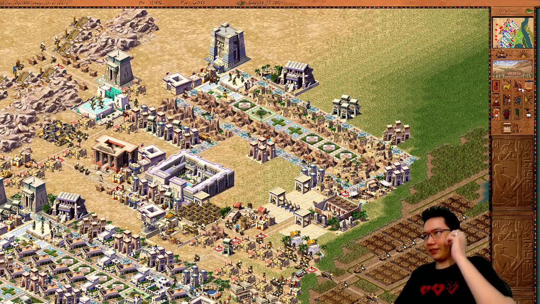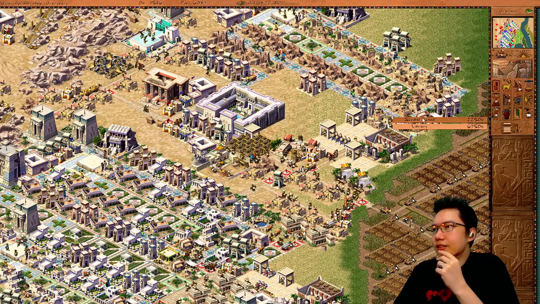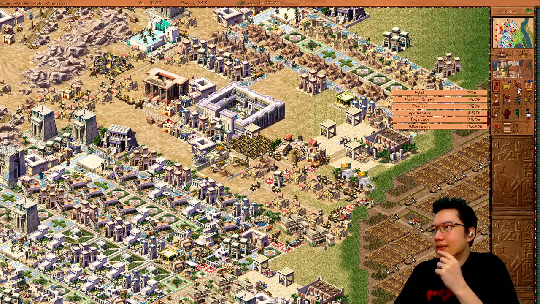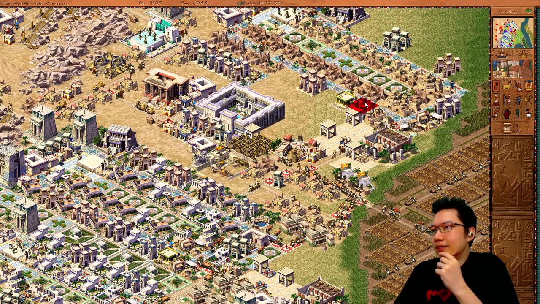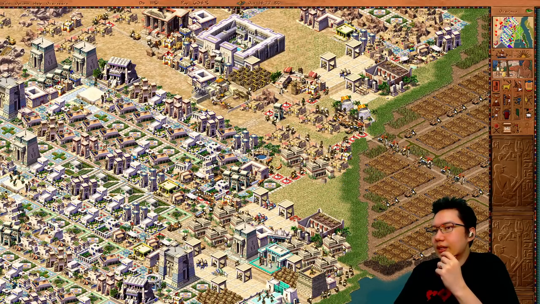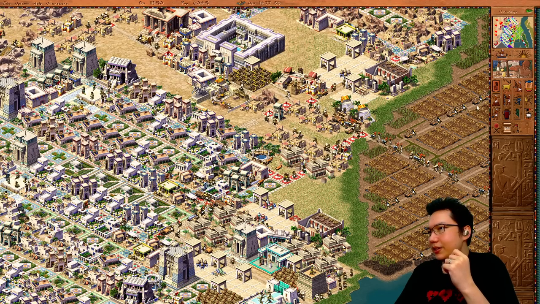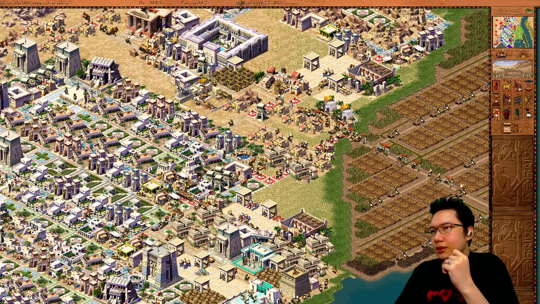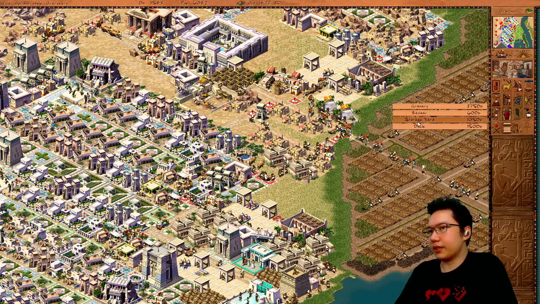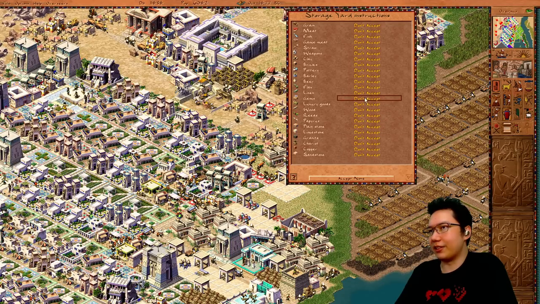Alright, go deal with that. I needed a scribal school and mortuary. I don't know if one storage yard is okay for the linen. I think I need another one. If I open up this roadblock here, I can fit another storage yard here, holding a little bit of linen.